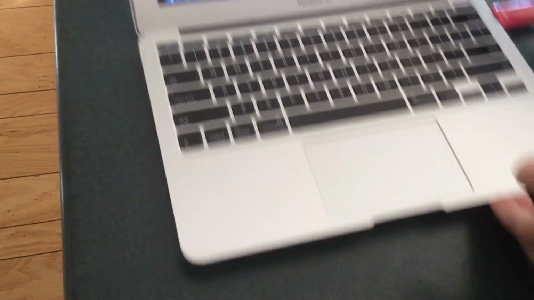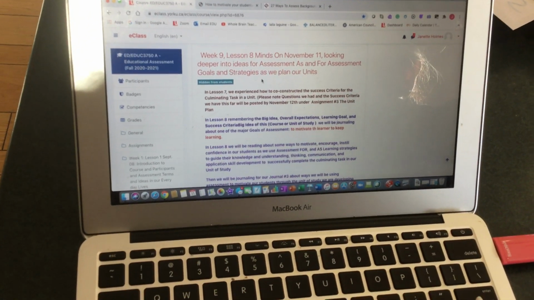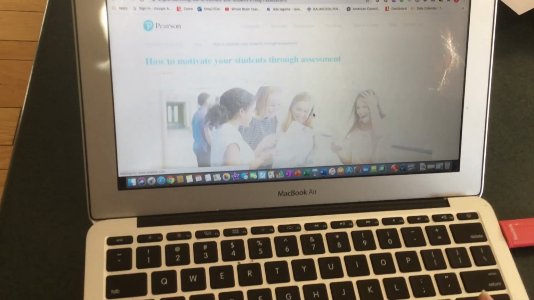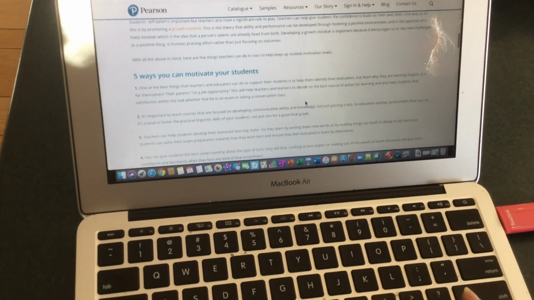To do that, I'm just going to show you on the computer what resources I've set up for you. When you go into lesson 8, you're going to see an article by David Booth, who's well respected, very short, on how to motivate your students.